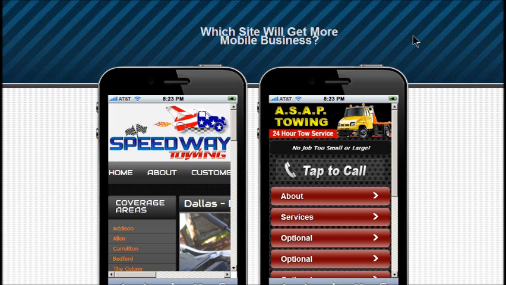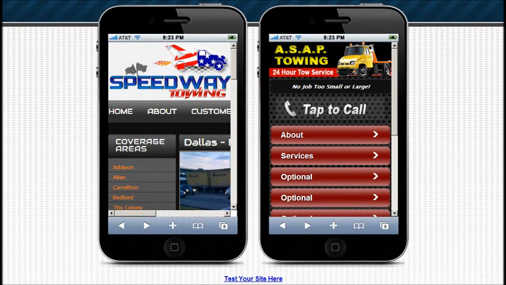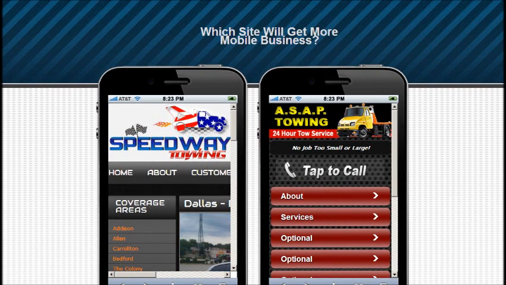I'll build a site, I'll contact the customer, and I'll put their current website over here on the left, and I'll put what I did for them over here on the right, you know, which site will get more mobile business. And it's a seller just about every time there is a sale. I may not get a full-blown sale, maybe just a contact page and a tap to call or something, which is fine. You can build those too, but I generally always get a sale.